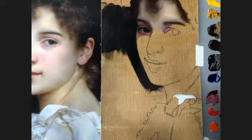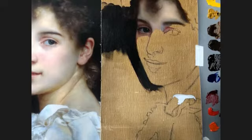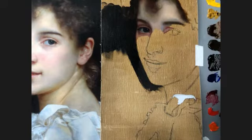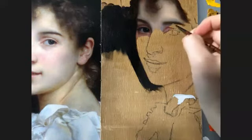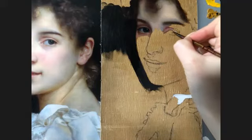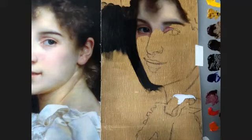Sorry you can't see the palette, but I think it's better to be closer so you can see the brush strokes. All right, so it's still pretty stripey, which is fine. And I'm just going to keep working now into this, nice and slow. I still have my red brush, so I'm going to pull out that red brush.